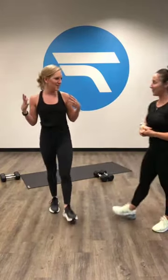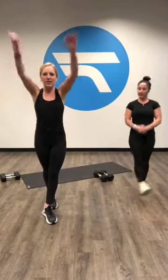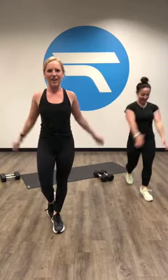Alright y'all, we got upper body and core today. Gina is going to be training me but we're gonna start with a warm-up. Give me a little chance to talk. So let's go with some arm swings, we're gonna go backwards. I'll do it with you. This will be Gina's workout for the day. Warming up the shoulders.